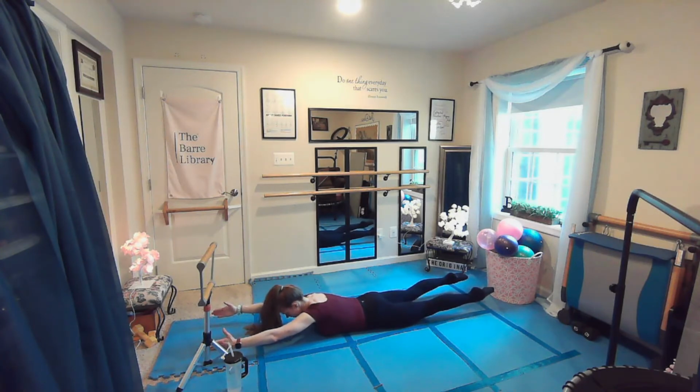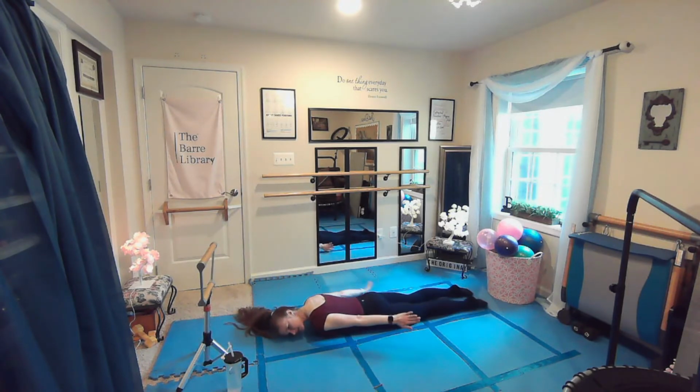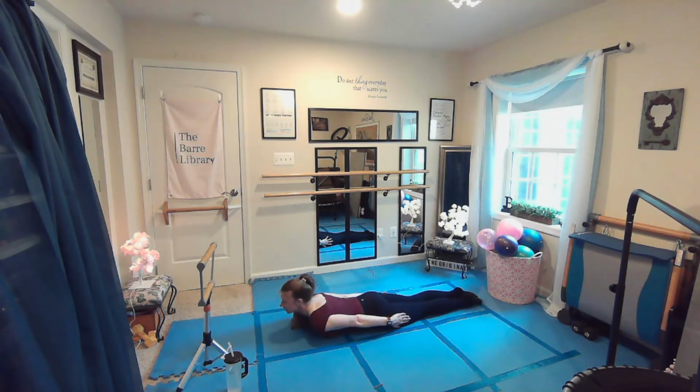Now hold everything long and strong. Reach to the fingers, reach to the toes. Relax down. Bring the arms to the side of the body. Draw your legs together. Pushing your hands into your thighs. Feel the triceps engage. Lifting the chin and nose off the floor.